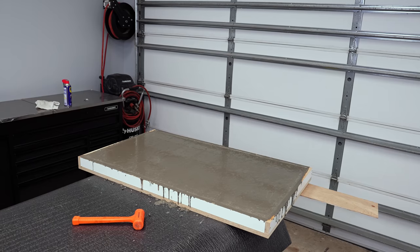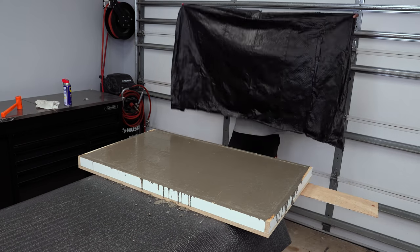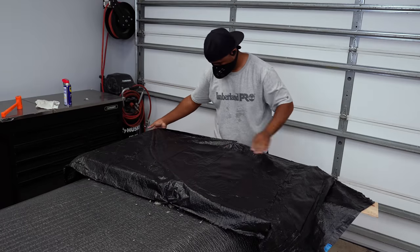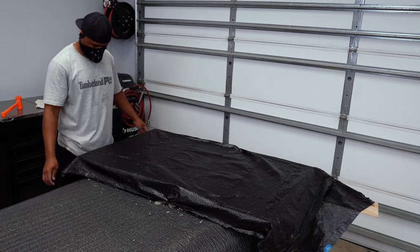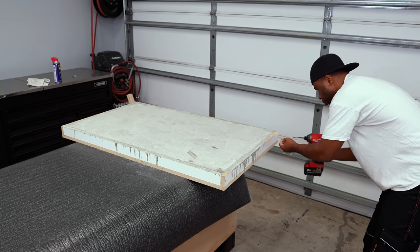And before I walk away from this, I'll take plastic and lay it on top. And this should help the form from drying out too fast. Now it's time to demold this and see how well it came out.